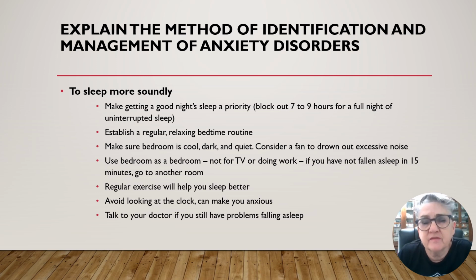You need to block out 7 to 9 hours for a full night of uninterrupted sleep. Establish a regular relaxing bedtime routine. Make sure the bedroom is cool, dark, and quiet. Consider a fan to drown out excessive noise. Use a bedroom as a bedroom, not for TV or doing work. If you have not fallen asleep in 15 minutes, go to another room.